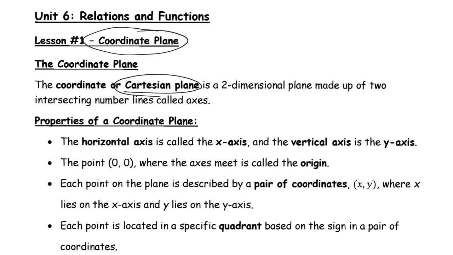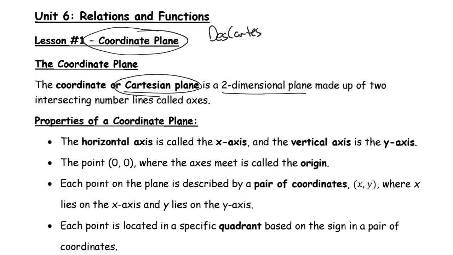It's named the Cartesian plane after a guy named Rene Descartes, who was a philosopher, and he's the one that came up with the idea of the coordinate plane. The story goes that one day he was lying in bed, kind of reluctant to get up and face the day, and he was watching a fly crawl across his ceiling, and he had the thought, I wonder if we could map out where the fly has been, where it's going to go, kind of keep a record of where it's been. And that is the idea that gave birth to the coordinate plane, this two-dimensional plane where we are able to keep track of where an object is by identifying its coordinates.